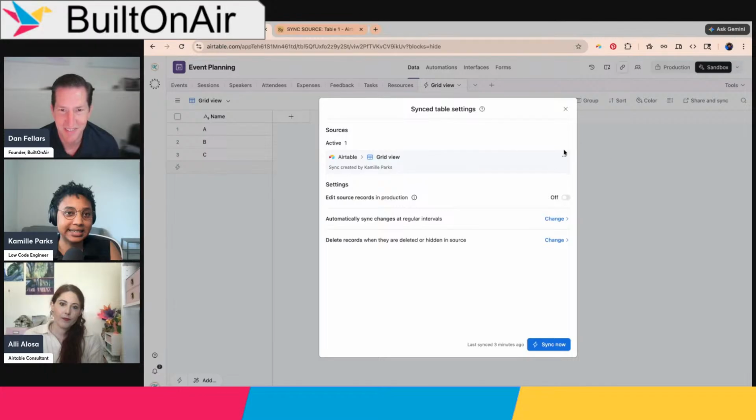Also, you'll notice I can't add another source. Multi-source syncing is disabled. If I didn't have a sandbox and made a synced table and added 2, 3, 4 more syncs to this same table, and then turned on the sandbox, it would remain, but I wouldn't be able to add more syncs on top of it.